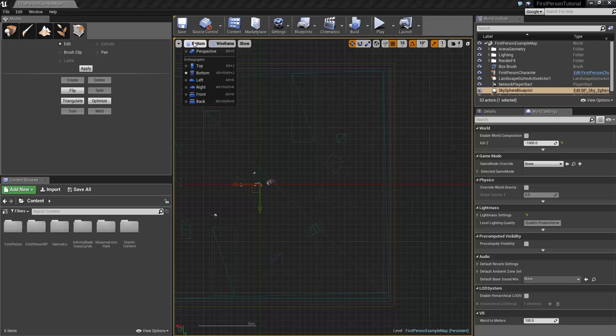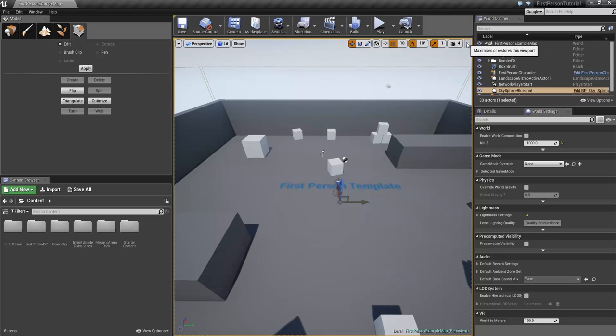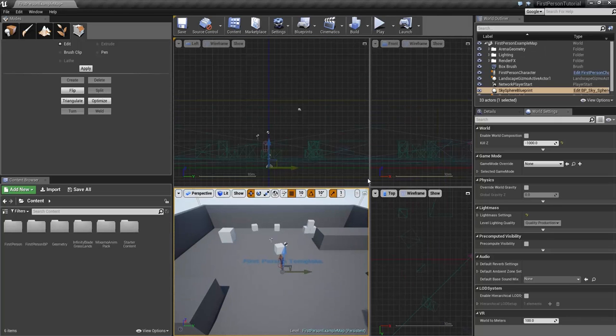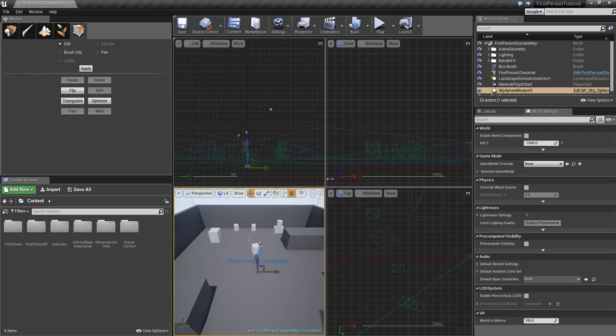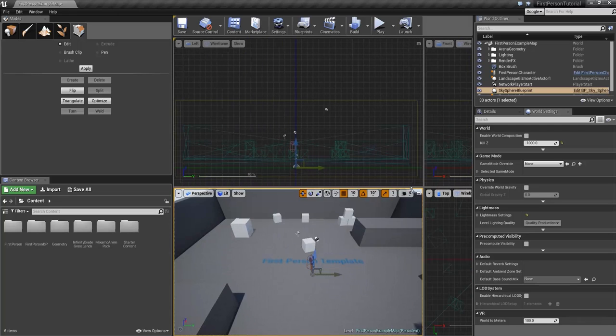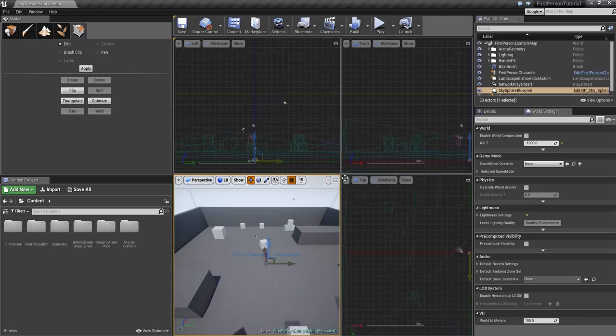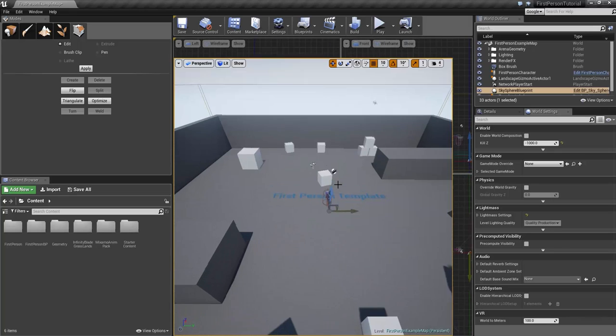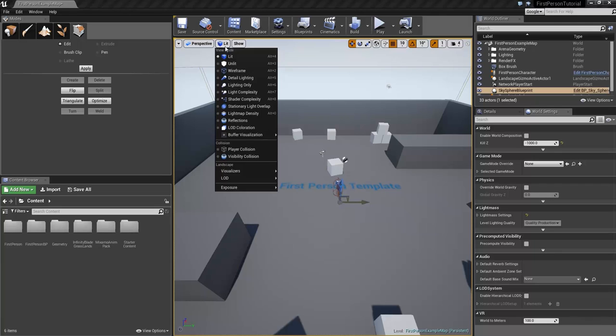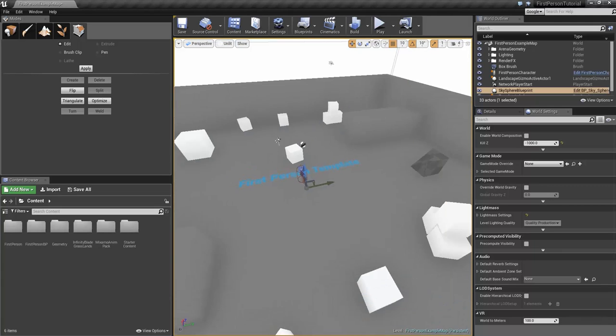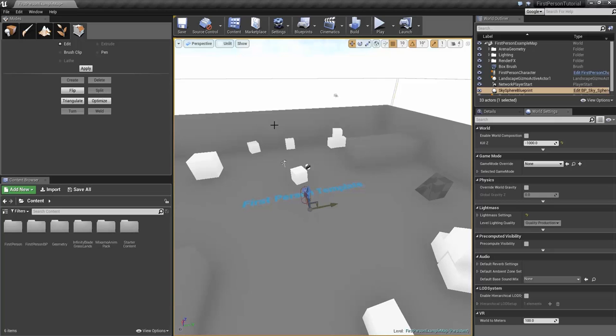You can also click the button in the top right corner, which gives you multiple options at once. You can change the size of each, giving you a much better view on what you want. You can also change the view type, and these are very important. For now, we're just going to stick with unlit and lit. You can switch between these by using Alt-3 for unlit and Alt-4 for lit.